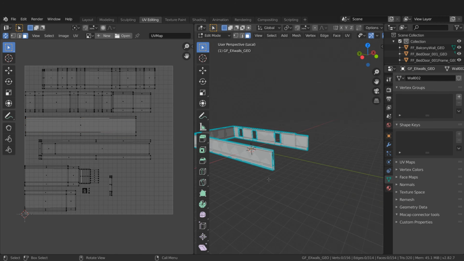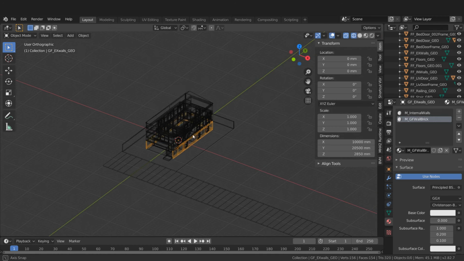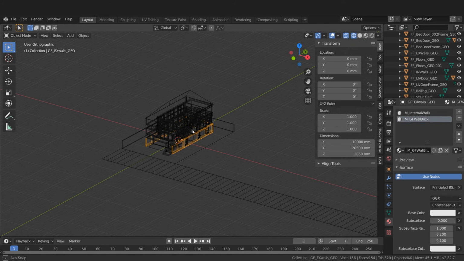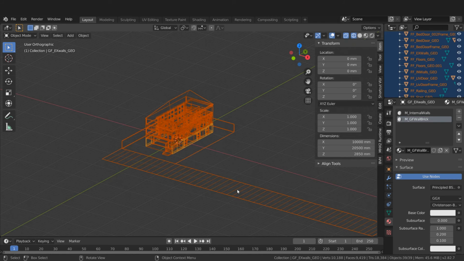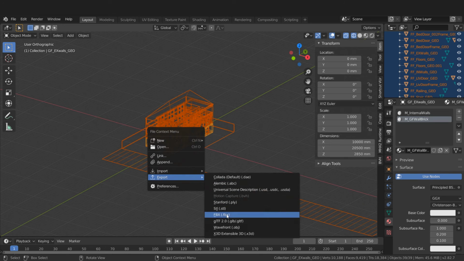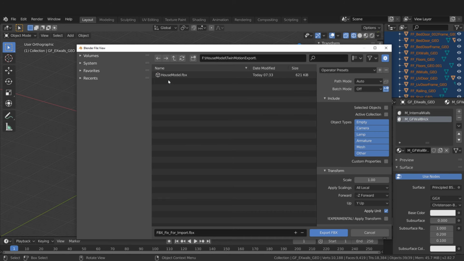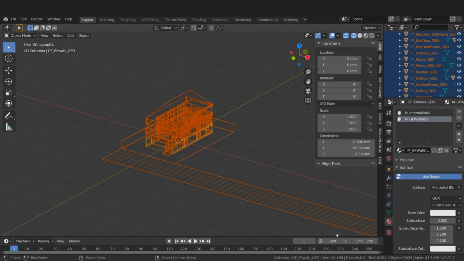When I'm finished, switch back to the Layout tab. We can switch to wireframe mode, drag a selection over all these objects and press F4 and choose export. I can navigate then to where I saved the original model we exported and select it, so it will be overwritten with the changes I've just made to the UVs. Check on selected objects and click Export FBX.